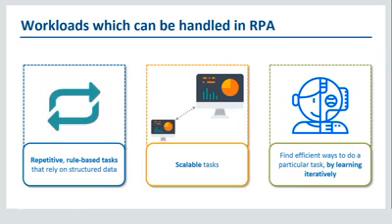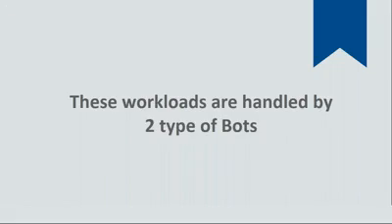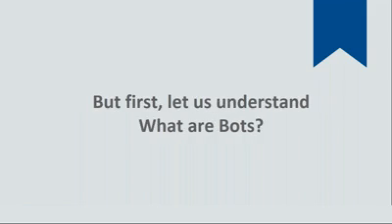So your tool can also learn iteratively, or it can learn recursively as and when it is doing a job. With every job it improves itself, it gives itself a feedback loop. And the next time you use that tool, it will be able to do a better job than the previous job. All right. So this is what learning iteratively means, and these are also the kind of workloads which can be handled inside RPA. Now, these workloads are basically handled by two types of bots.